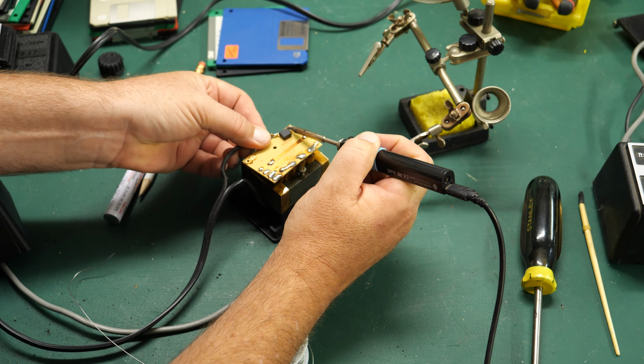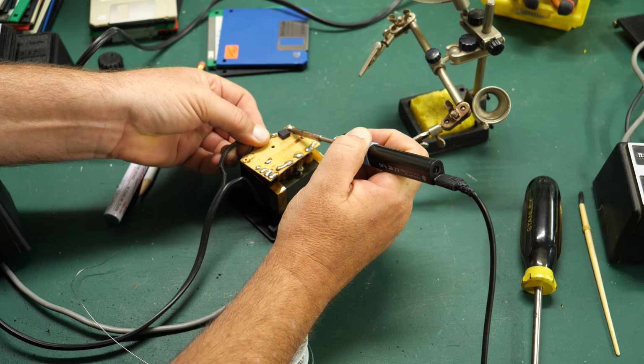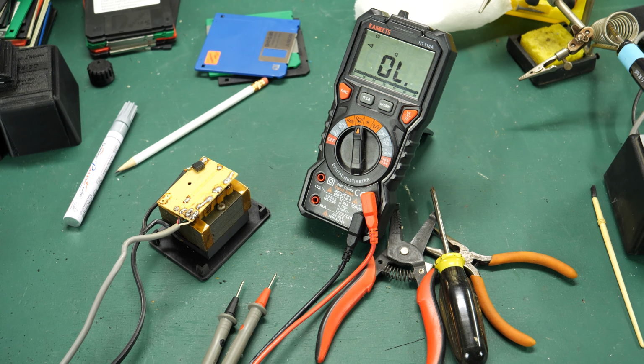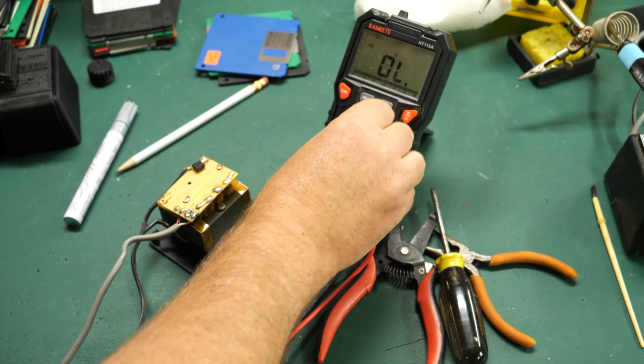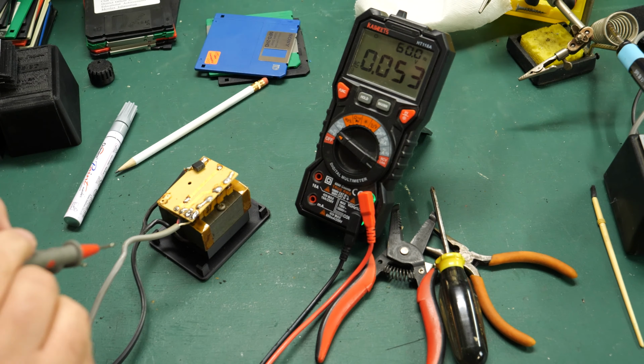And remember, because this case is removable, if the fuse ever does blow, I can always open it up and change this out at a later date. Because I've been manhandling this transformer with its associated DC conversion board here, I wanted to check the voltages once I got everything wired up and before I closed the case, just to make sure everything was actually reading the correct voltages like they were before. Unfortunately, my camera quit just as I was recording this particular section, but you'll have to take my word for it, the power supply is working at the correct voltage levels.